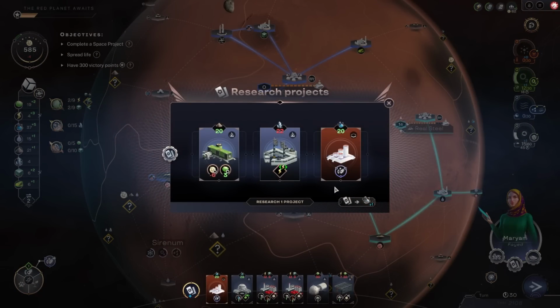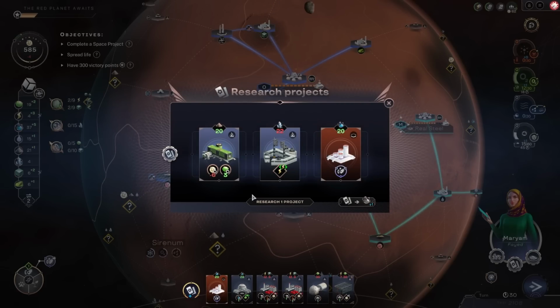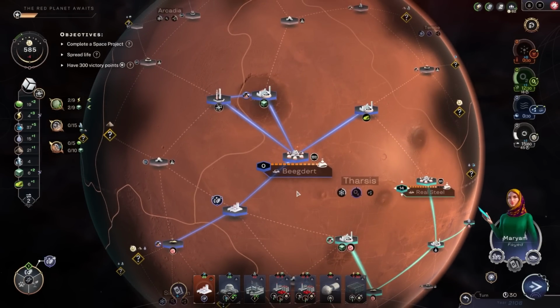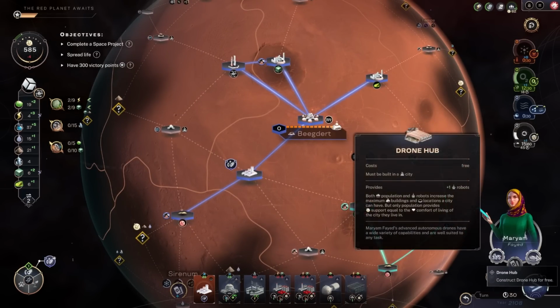Let's see. Adjacent power producing buildings get you more. Bacteria spreader or an insect farm. People don't like it. Gets a lot of food, though. I'm gonna grab a resonance station. I think we'll want to found a city sometime soonish, to get a little further.